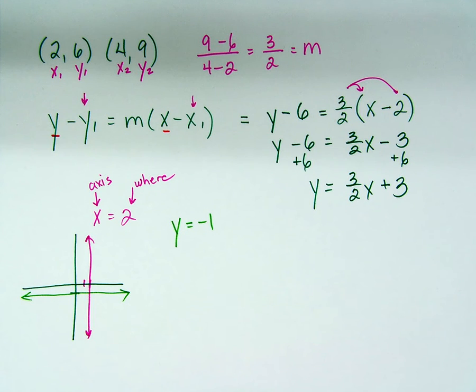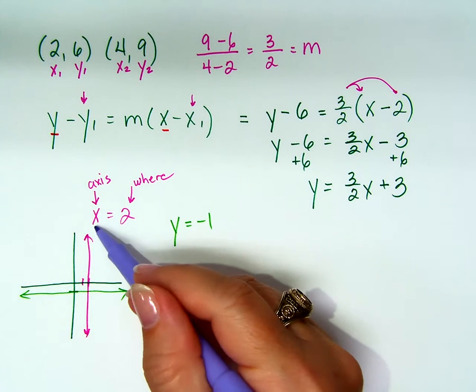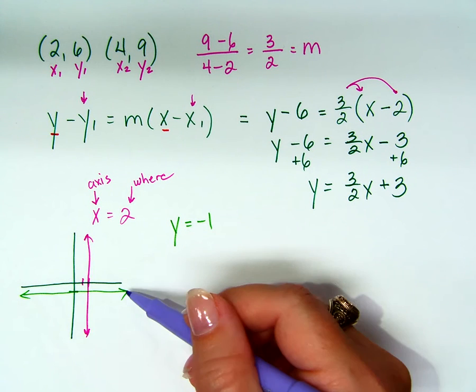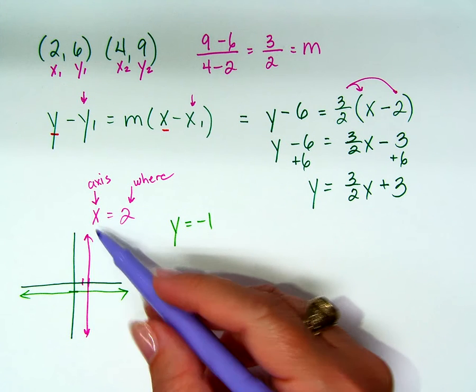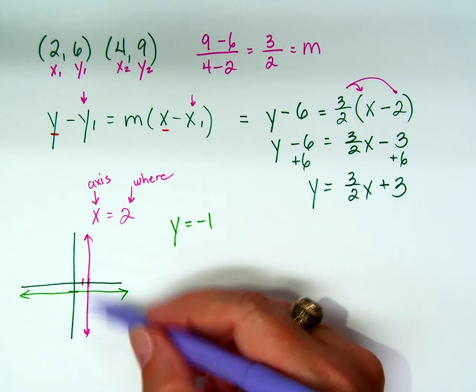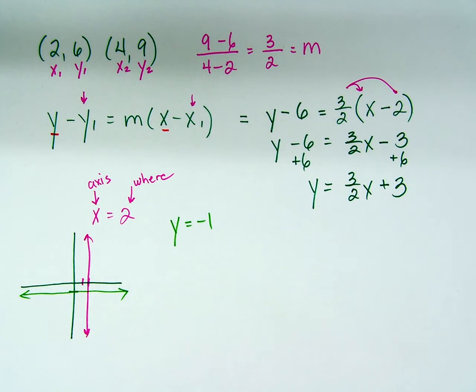That's a horizontal line. Now sometimes people get confused about which one is which because x is the horizontal axis, isn't it? But if it's x equals 2, it's telling me it's crossing the x-axis at 2. So it is a vertical line. Does that make sense? Any questions on graphing horizontal or vertical lines? How many variables are there in a horizontal or vertical line? Only one. It's either x or y.